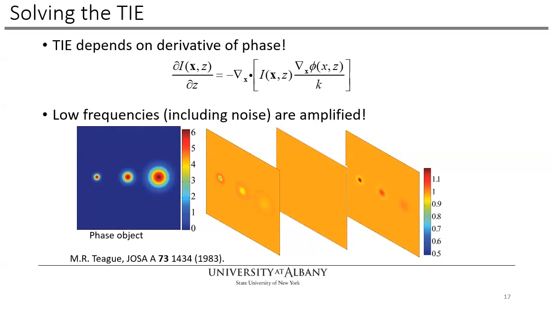So this is just a simulation of 3 Gaussians in phase of maximum 2 pi radians each of different sizes. The little one changes the most rapidly, the big one changes the least rapidly. As we defocus to 2 equally spaced planes on either side of the focal plane, where you can't see anything because it's just a phase object, no absorption, you see the small one, because of this derivative, shows up the strongest in intensity variations, and the big one shows up very weakly. That means if we have large scale smooth features in the object we're trying to image, we get very weak measurements of it when we move our detector to try to capture it.